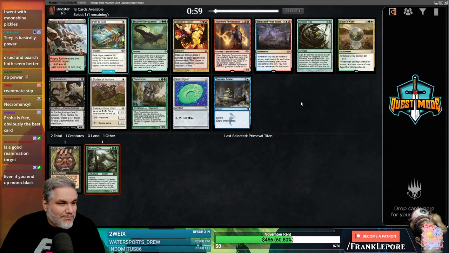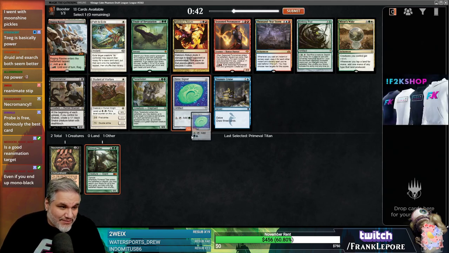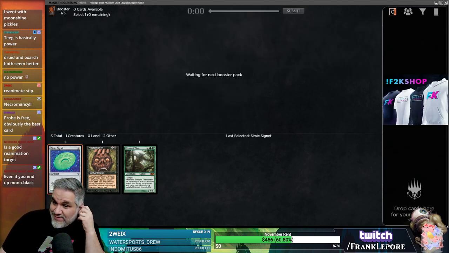Simic Signet. Oh boy. Sad thing is I like Simic Signet better than any other cards in this pack, but it puts us into Sultai again. I don't know, guys. I don't know what to tell you. Path is fine. Off color. Ophiomancer is okay. Not super exciting. Signets are Signets in this format, and I'm just going to take the Signet.